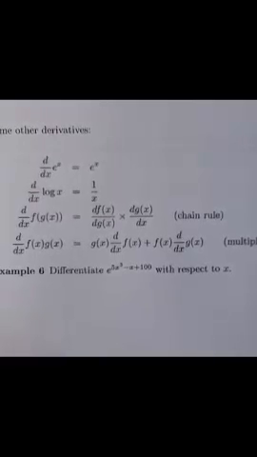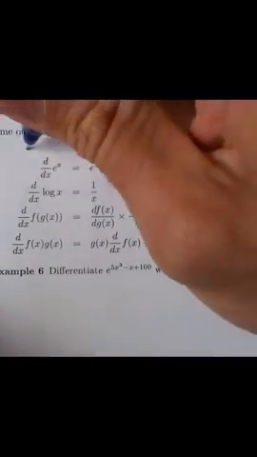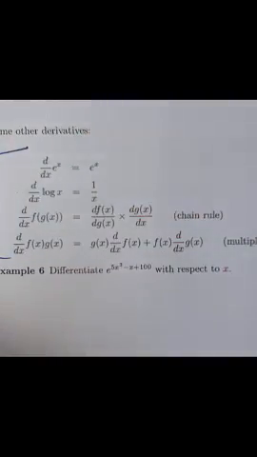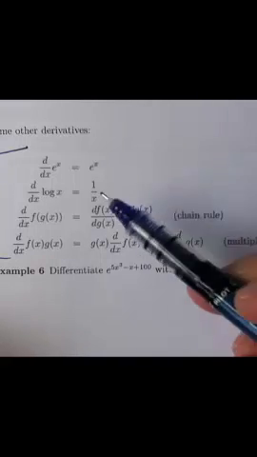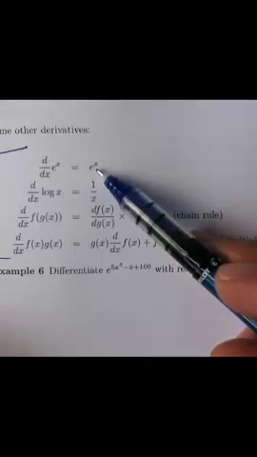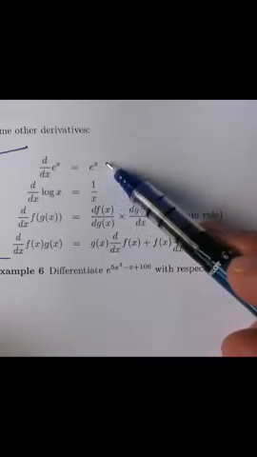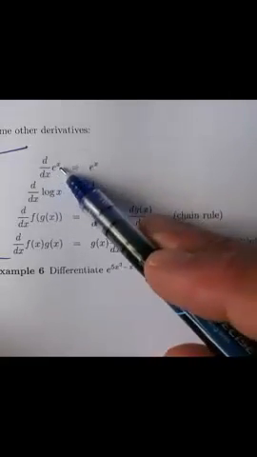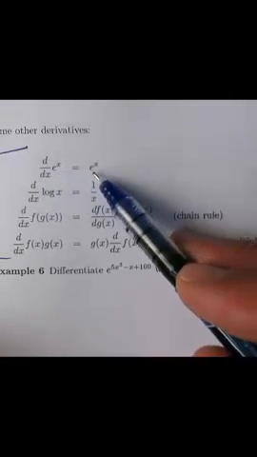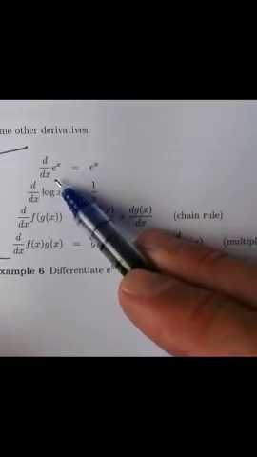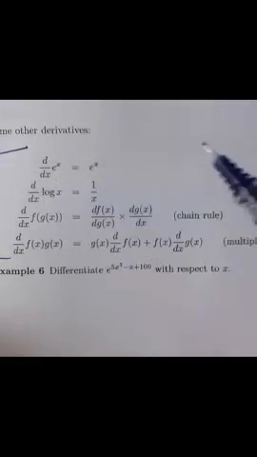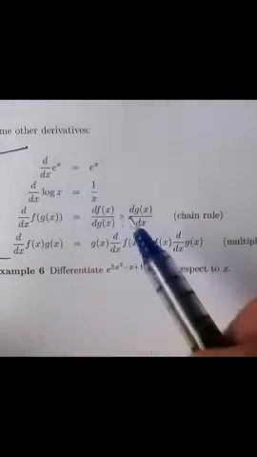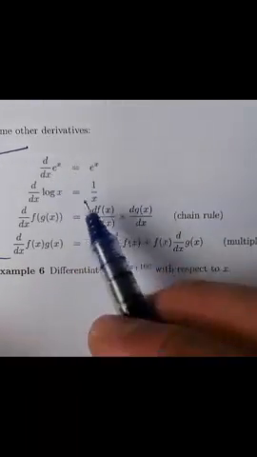Alright, so here are some other rules for derivatives. We aren't going to derive these results, we're just going to make use of them. You can refer to a calculus book for explanation, but these do work. If I take e, the famous number e, raise it to the x power, and I want to differentiate that function with respect to x, it turns out it is e to the x. The derivative of e to the x is always just e to the x. It doesn't change. It's a very unique little function that way.